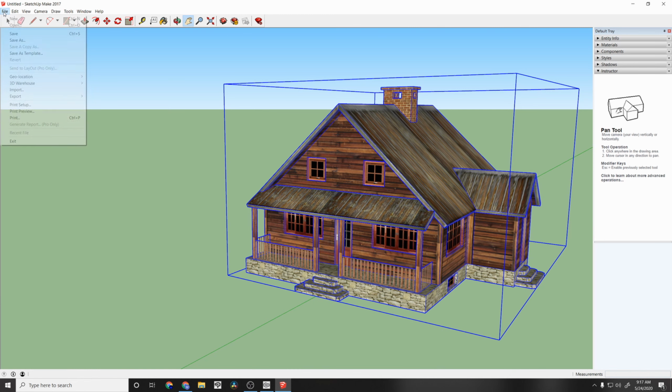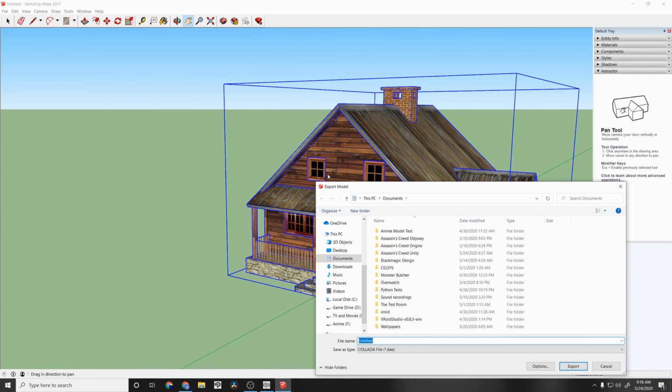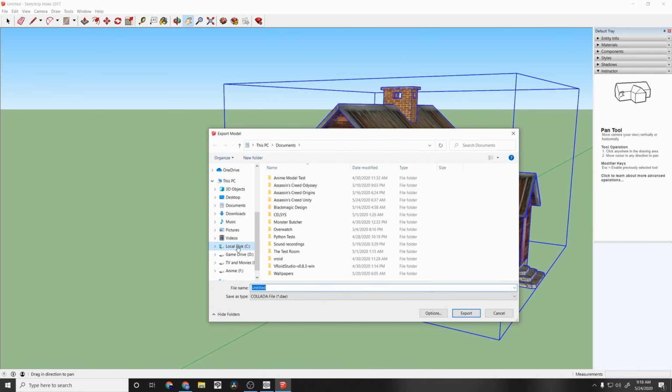So we're going to go to File, Export again, and then 3D Model. What you see here is 3D, Get Pro 3D Exporters. If you do have the Pro version, when you do 3D Model, you'll get a lot more options of what to export it as.